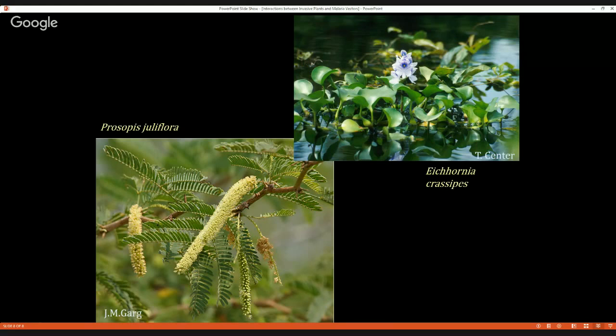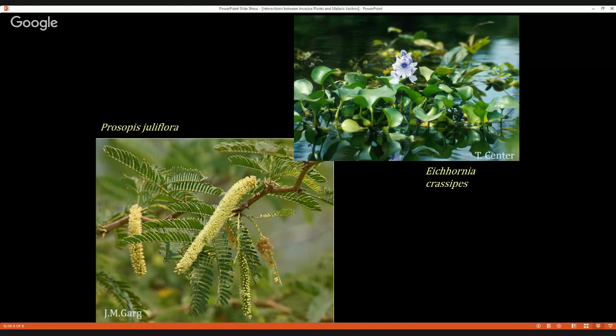I don't think anyone would be thinking of bringing in water hyacinth or anything like that as a form of plant. I think it's more the other way around. There are people interested in controlling or dealing with these invasives, and then there are people interested in dealing with malaria, and it seems there might be opportunities to work together, or actually there might be opportunities where there is a conflict of interest.